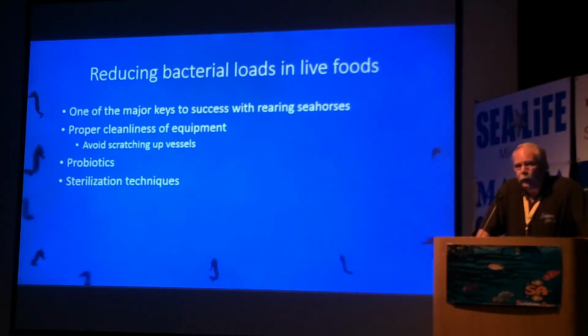You want to make sure that all your equipment is kept clean. We go through a pretty stringent process in the way that we do things, especially with our Artemia. You want to make sure that your vessels are in good condition. I found it very interesting one day when I started using peroxide. I was cleaning both my hatching and enriching vessels. We use dishwashing detergent with a non-abrasive scrub pad now. Then we follow that up with 12% peroxide to scrub it afterwards to cut any soap residue. And besides a little bit of sterilization, it tells me if it's clean or not.